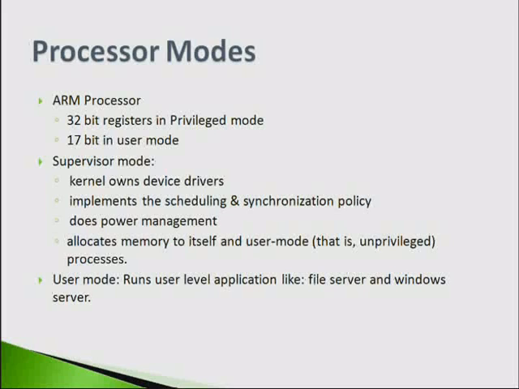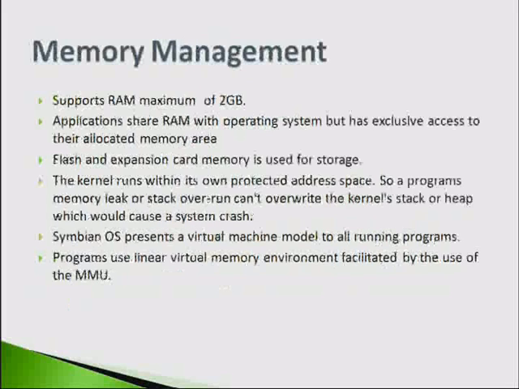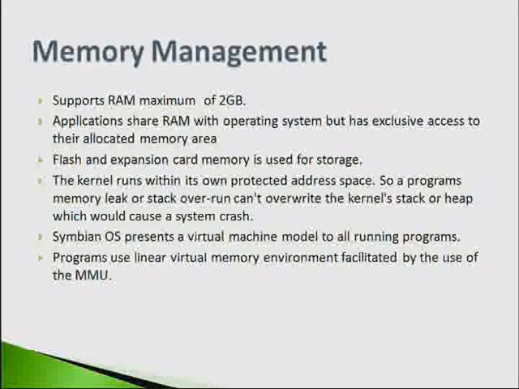Let's go to the memory management system. In the memory management system, the hardware devices support a maximum RAM drive of 2 GB, and flash and expansion card memory is used for storage. The kernel runs in its own protected address space, so a program's memory leak or stack overrun can't override the kernel's stack or heap, which would cause a system crash.